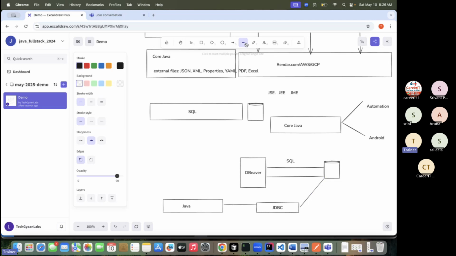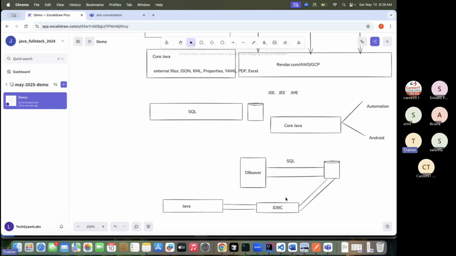And at the same time, the DB responses again come to the JDBC, which would be translated to Java. So this ORM also uses this concept, but it has been abstracted.